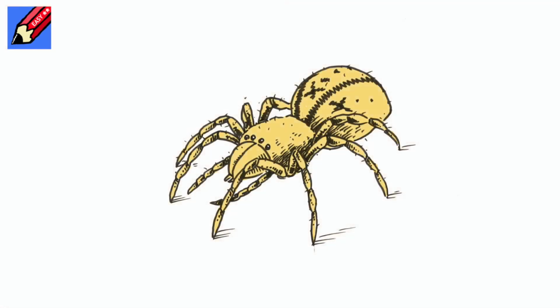You can colour this in a kind of a sandy, spidery colour. Maybe add a bit of shadow.